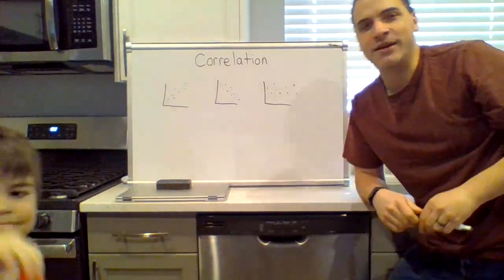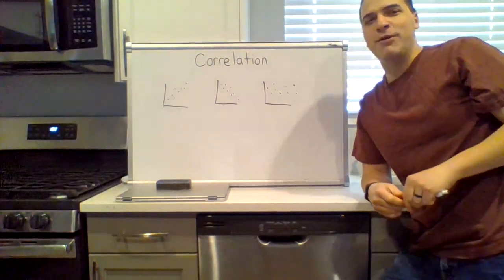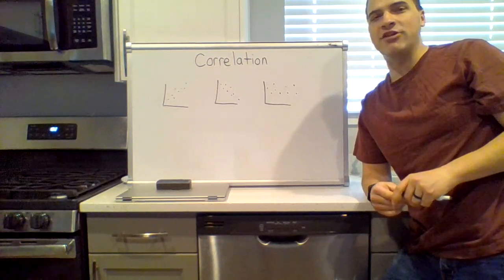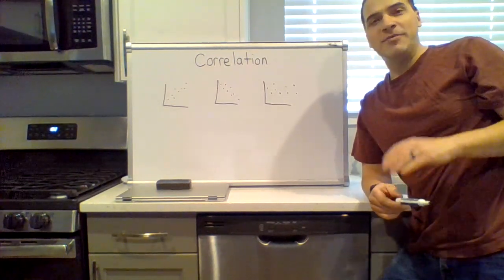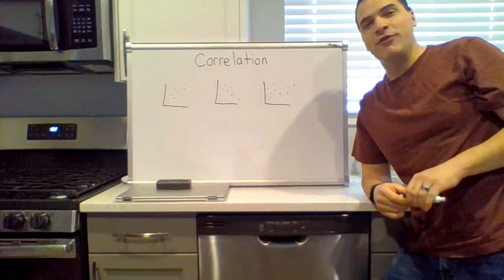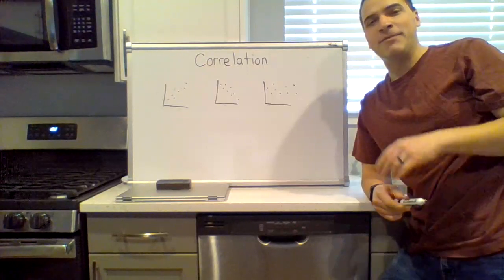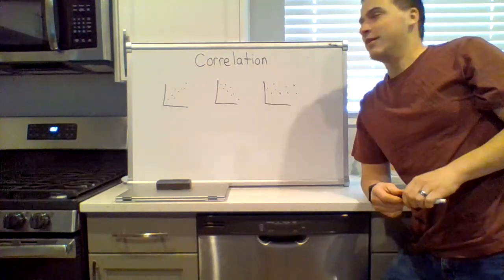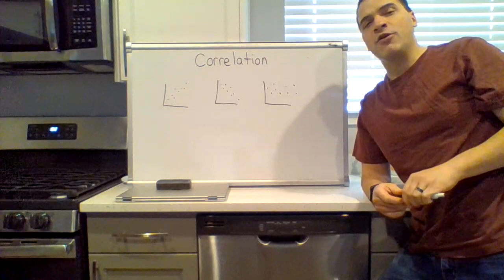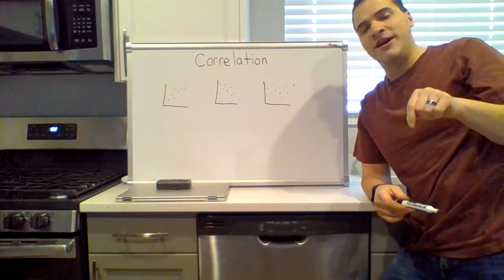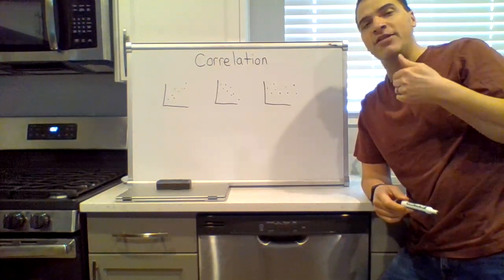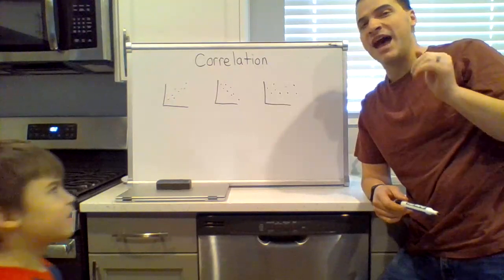We're ready to go. Today in eighth grade math we're discussing correlation. We talked about this two weeks before this whole chaos happened, but we're going to go over it again. Correlation describes how two variables associate. These are quantitative variables, ones with numbers. Scatter plots only work with numbers, not with words.